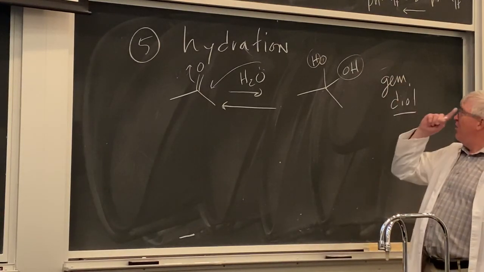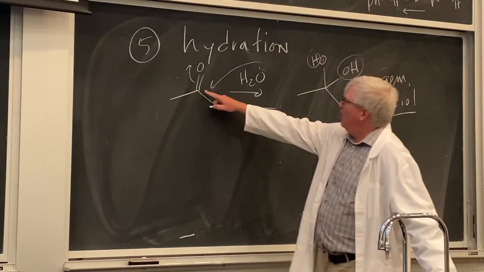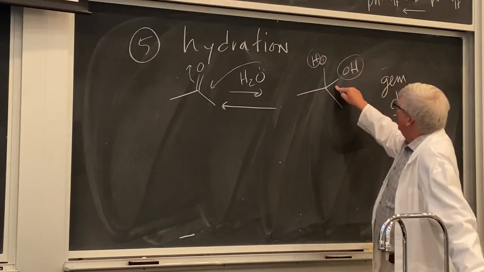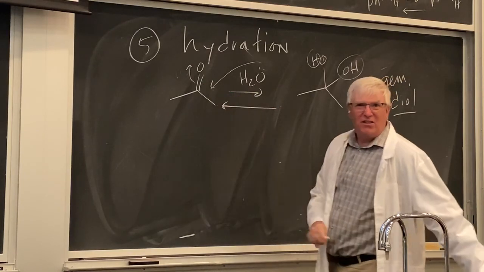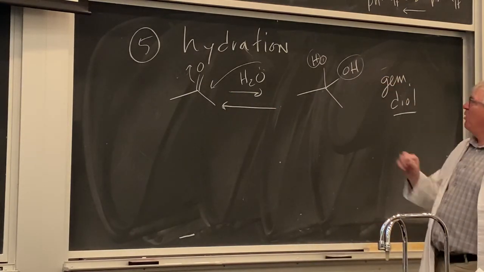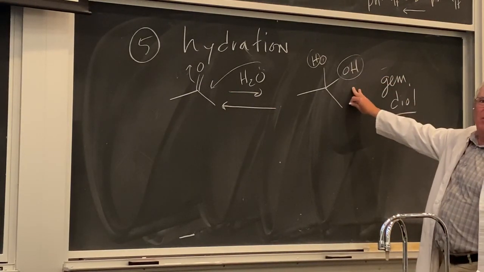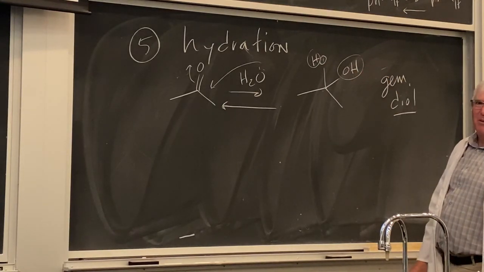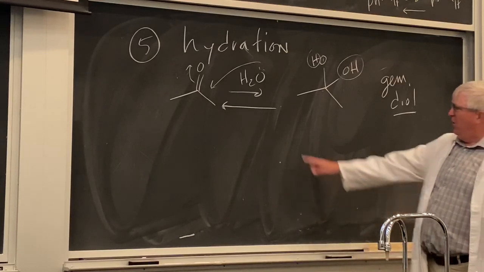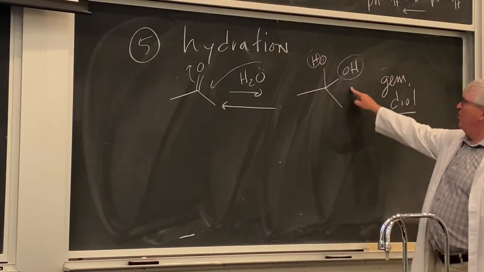But we can look at the bonds that are being made here too. We're making a new sigma bond and a new sigma bond here, and we're losing a pi bond. So it kind of looks like it's favorable, but we're creating more order within the system. We're adding two molecules together. So actually the entropy is not favorable. We're ordering the system. So this is freely reversible when it forms a hydrate.